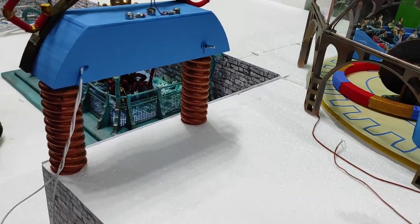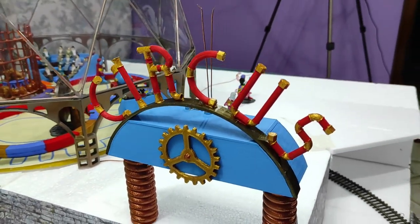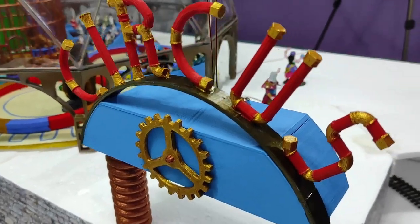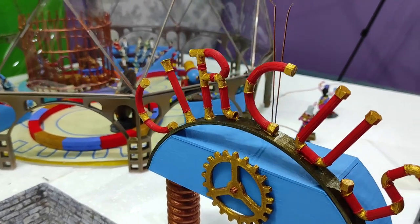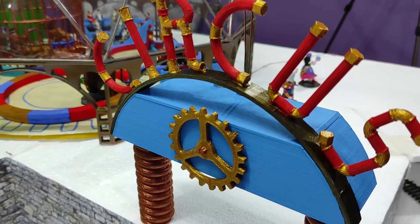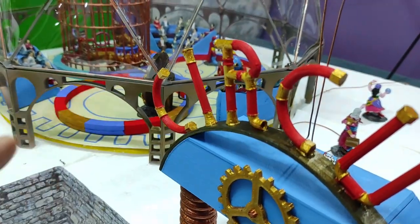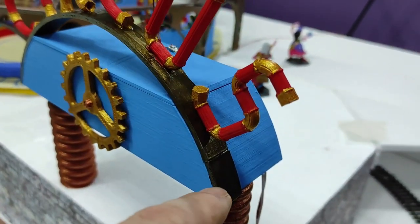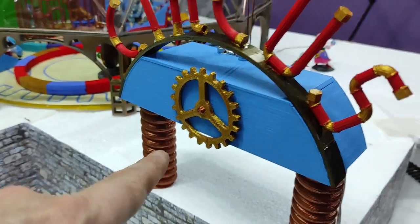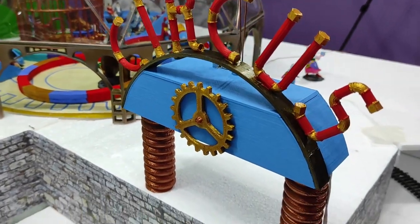The gate, guys, from the back and from the front, guys. I decided to go with also some gold to light up the circus there. Okay, so it's lighted up with the gold. I used the gold on the final caps, and every time I have a joint section. The pipes are completely red, but the joint section and the T section here, etc., and the final caps are gold. Then bronze for the arc, also the terminal part is bronze. In plain front, you have the giant gear, the giant cog, gold. The bolt is copper, as the giant coils there. And that's the big circus entry.